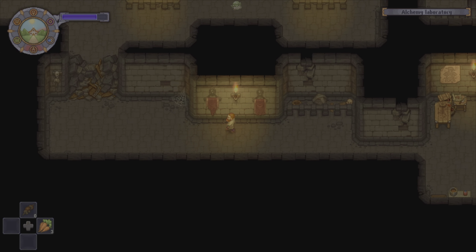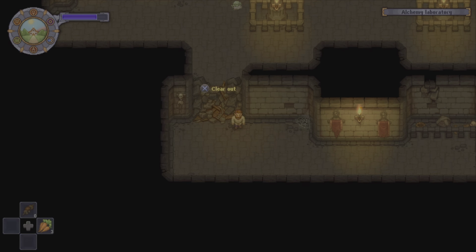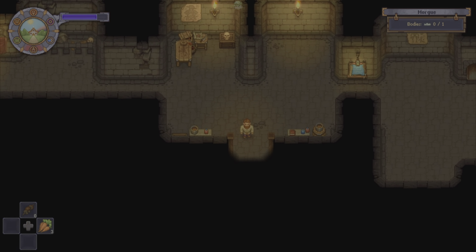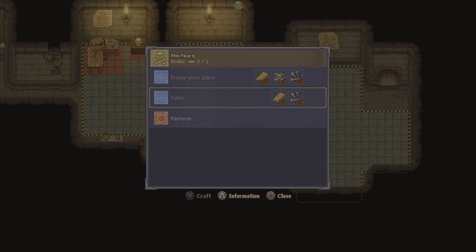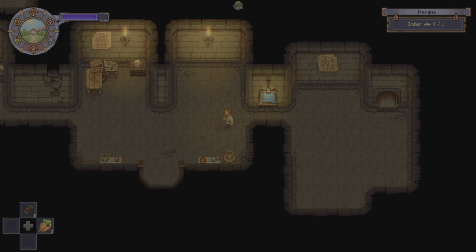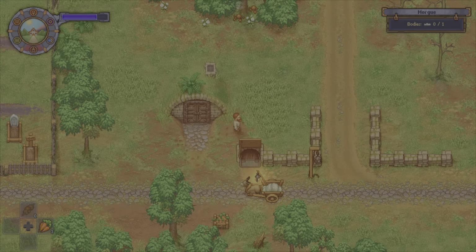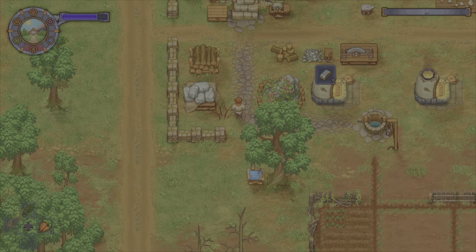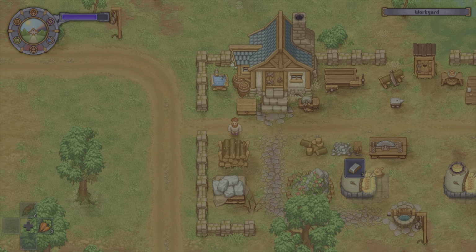Torture chamber. See, this is the one I was planning for. Now we need 10 wedges. We have that. Oh, we should be building stuff down here. See, we don't have enough iron. We can get a preparation place. Maybe one of those, maybe both of them. So what was I getting? 10 wedges. Getting low on wedges.